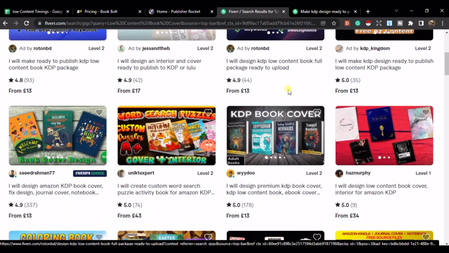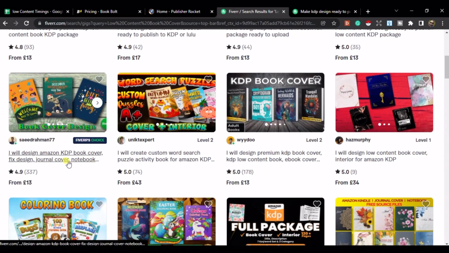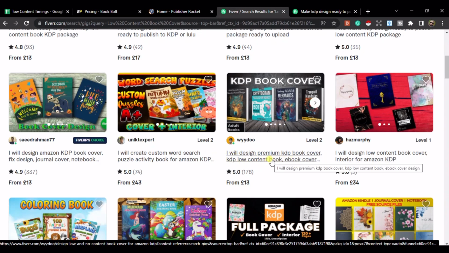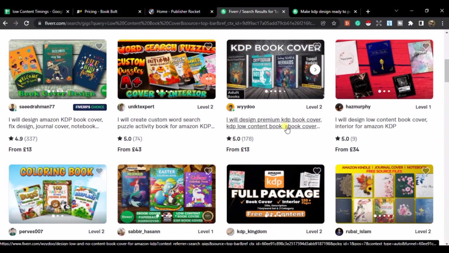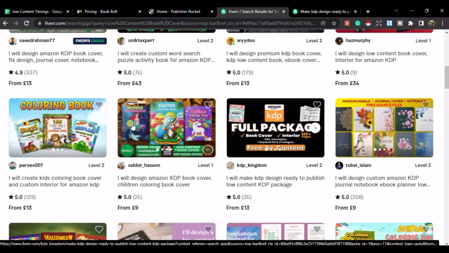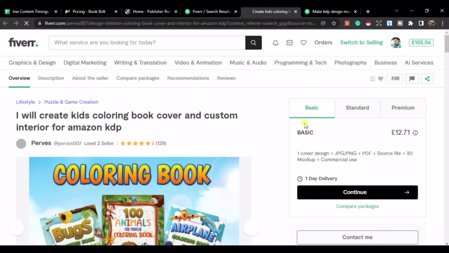Okay, and the next thing is you want to make sure that if they're using any images or any fonts, it has a commercial license. They have your commercial license to do that. Okay. And the next thing, going back to the same point I was saying, is that yes, they can provide you with the keywords and stuff like that, but you could use it as a basis to do your own research. But what I wouldn't do is just rely on them.